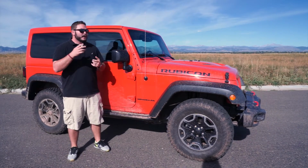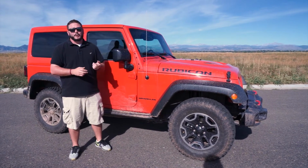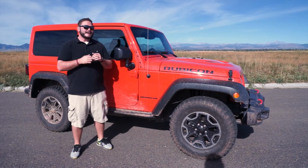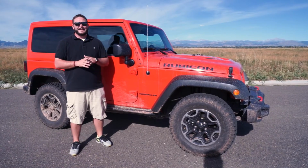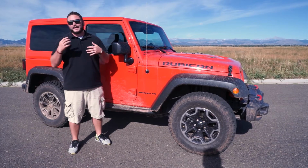Some cons: if you're getting this as an everyday driver, be forewarned. It's not the smoothest vehicle on the road. It's not the quietest vehicle on the inside. You're not going to have a lot of the other nice luxury features on some other models for this price tag, in terms of cooled seats, in terms of a heated steering wheel, things like that. So just be wary. However, if you're buying this vehicle for that, I would highly suggest against it.